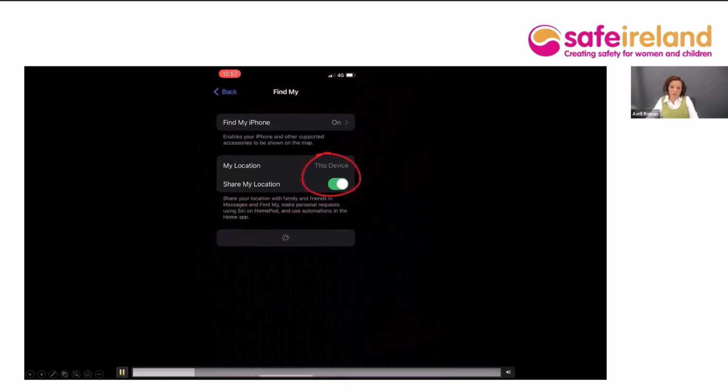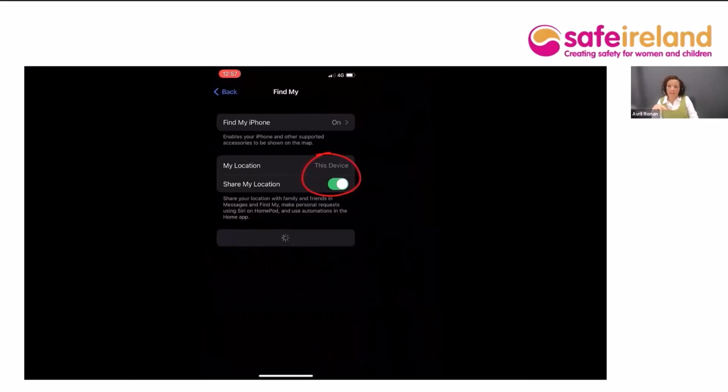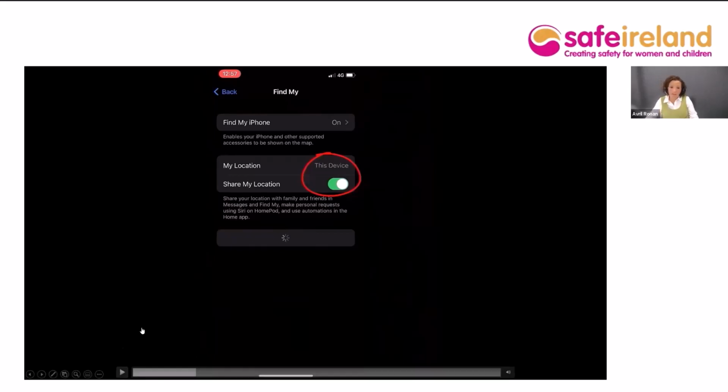Another thing that you can do is, say all your family have iOS devices and you may be using Family Sharing, where you share music, you share location, you share iCloud storage, and this is where it is. So you can decide that you're just not going to share with people anymore, or one particular person. And this is how you do it. So I've turned it off here. We're just going to slide it and it's off.